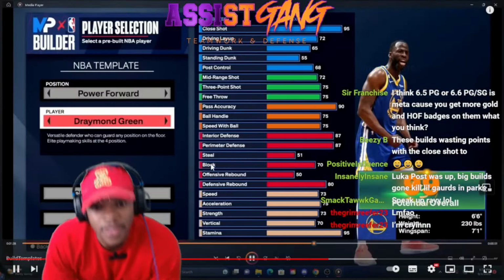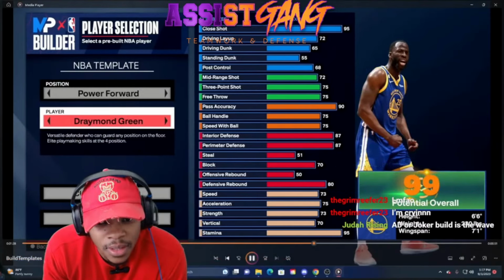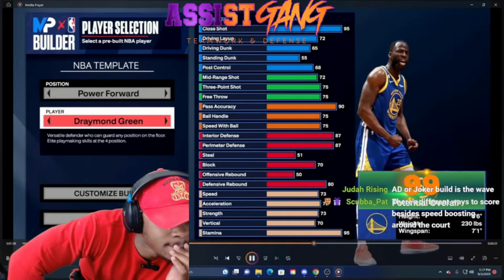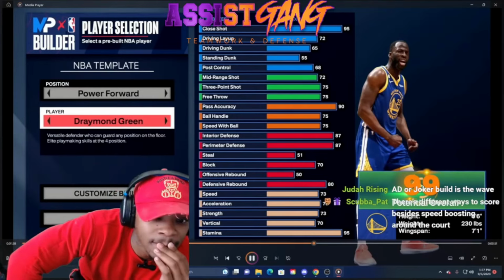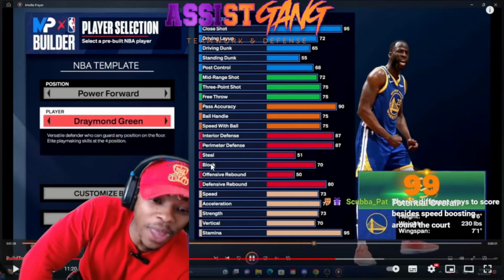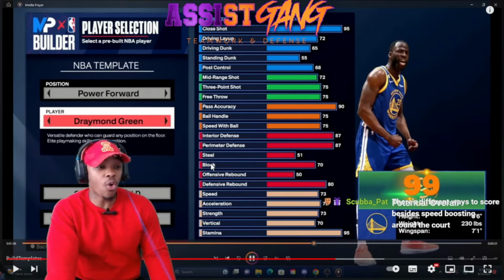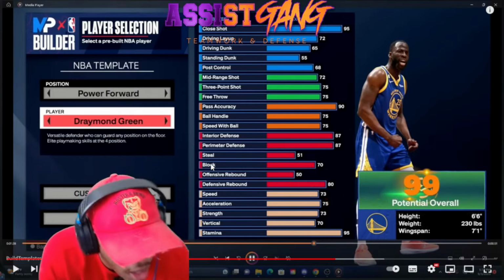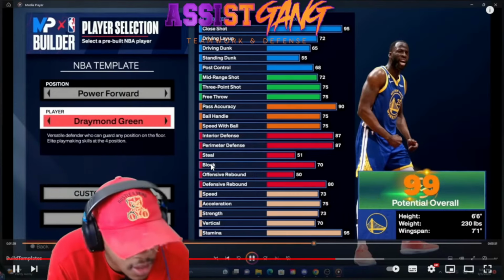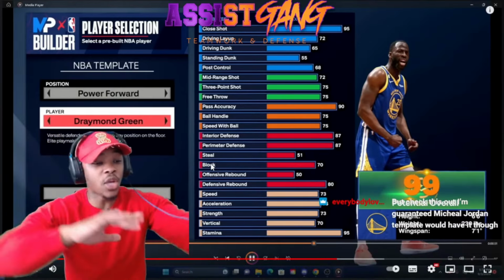Now, Draymond Green having a mid 70s three-point rating, some below average finishing, a really nice 90 passing accuracy, 87 interior, 87 perimeter, 80 defensive rebound, but he is 6'6". He can't really handle the ball too well. From what I'm seeing, if you're going big man and you're using templates, I'm definitely picking AD or Joker. It's no other way around that. Or it's the template builds, but y'all will see it in a second.